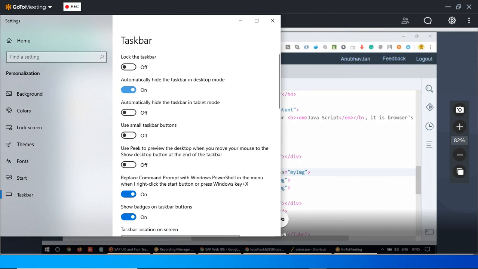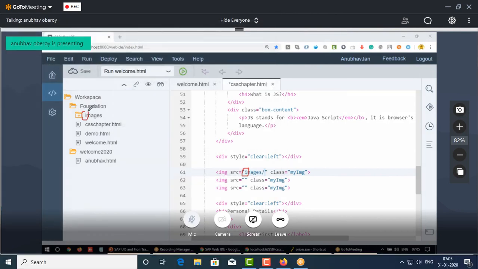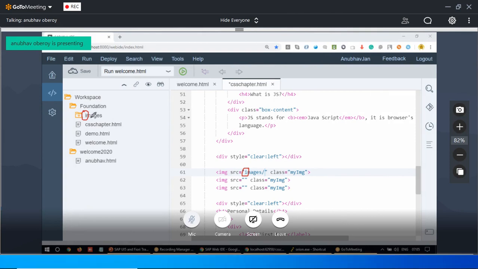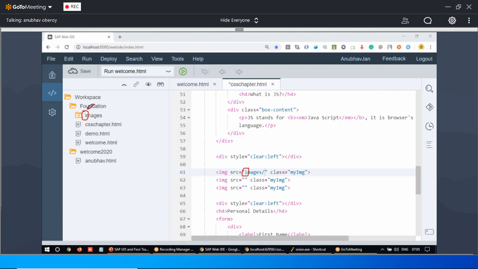Now let's go ahead and talk about the exercise which we have given. The exercise was to bring 3 images in a straight line with responsive nature. So let's get started. Quickly go back, and I'm going to put here 3 images back to back in a straight line. Let's come down, and I will put them in the middle of this clear left. Let me put an image tag with src property and some class name, and we can give it some class name over here.